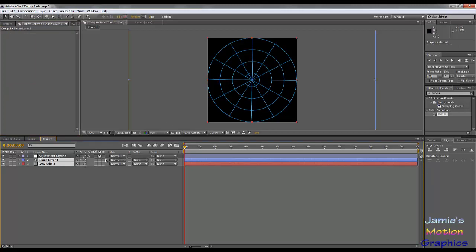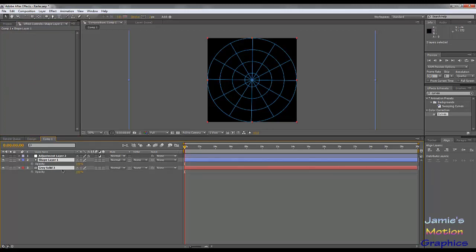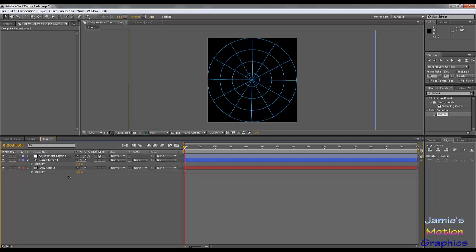Okay, once you've done that, you can actually set the opacity if you want. And you can do that in several ways. You can just go here to T for opacity and then turn it down to, like, I don't know, 50%, something like that. And it would look okay-ish.